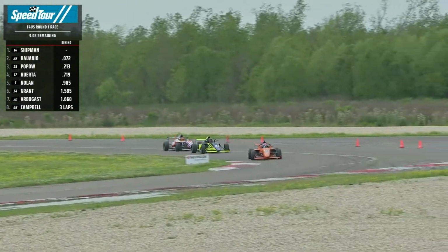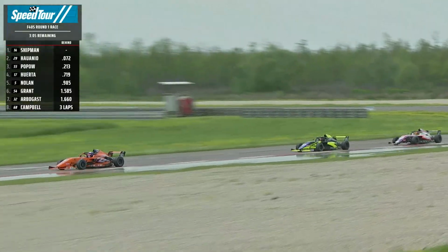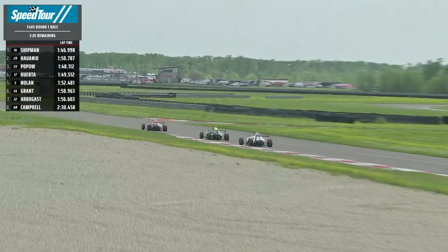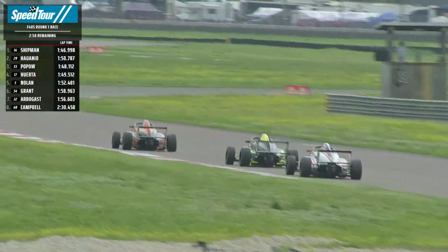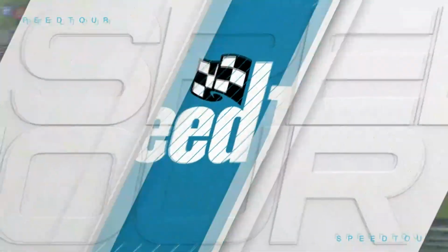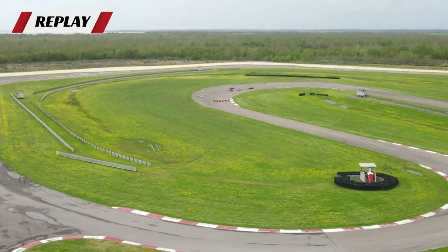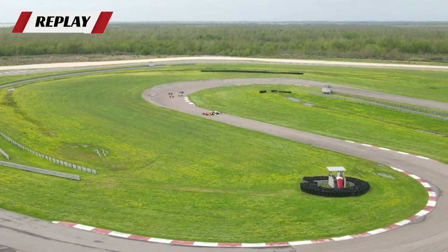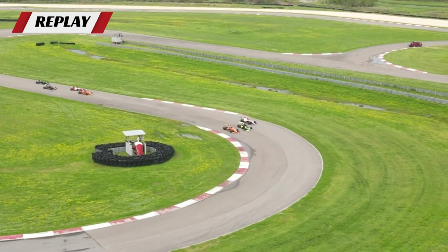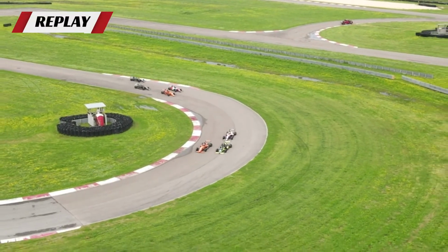Shipman looking again, trying to find a way around Howineo. Boy, that's awful tight in there. You go three wide. Yeah, three wide's going to be tight. Gutsy moment by all three. They gave each other a lot of respect, though, didn't they? Yeah, it was good. Racing room was given there, which is always a bonus. You're not coming together with each other. Here's a look at this. Three wide coming through. And Shipman just not able to make anything happen from the middle there.